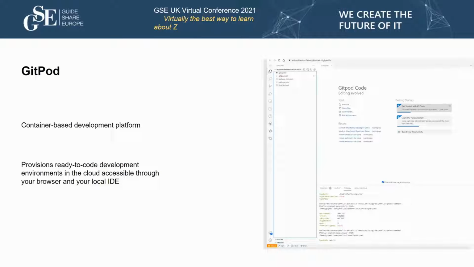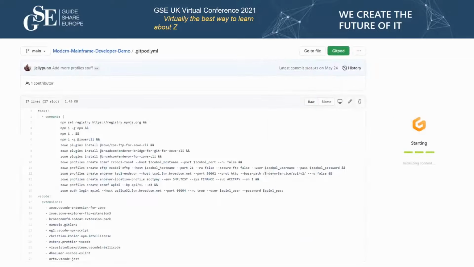All right, so the last example that we have for this cloud IDE is Gitpod. This is a container-based development platform, and it provisions ready-to-code development environments in the cloud accessible through your browser and your local IDE. Similar to Codespaces, you have your own configuration.